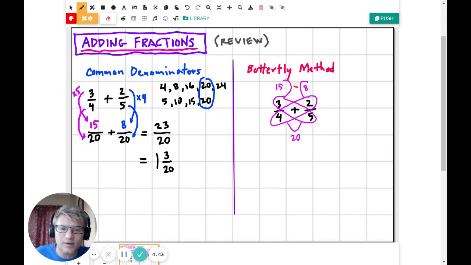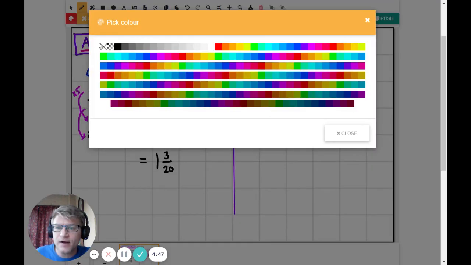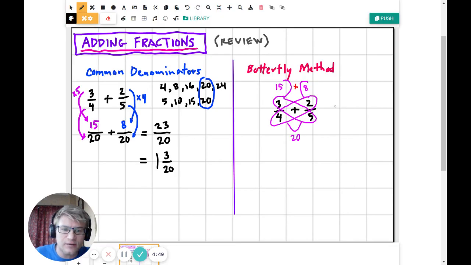So now we look at this and we say, well, what if I add that up? I come over here and I write in the new fraction, the answer, right? Up here at the top, we got 15 plus 8, that equals 23. And over here at the bottom, we have just 20, right? So this 20 goes to there, that 15 plus 8 goes to there, and now I've got 23 over 20, the same thing. I don't think this is necessarily less complicated. It's got a few more steps, but it does provide the same result.